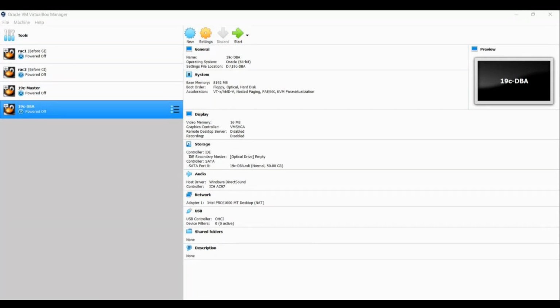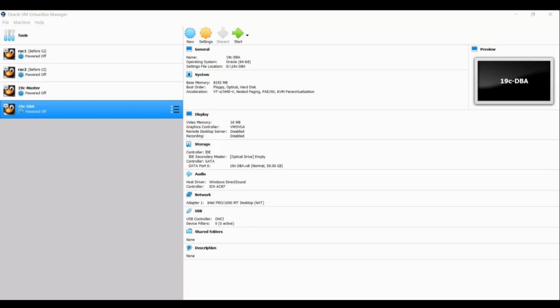This VirtualBox is something like a VMware machine. Yes, this is Oracle proprietary VirtualBox, and VMware is VMware proprietary. So generally we do Oracle related things on VirtualBox because it is Oracle proprietary, so it is very familiar with Oracle products. That's why I use VirtualBox. It is the same way: we are creating another machine inside my Windows machine with the help of VirtualBox.